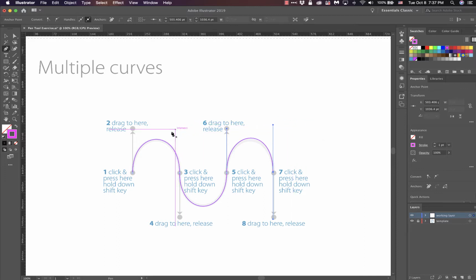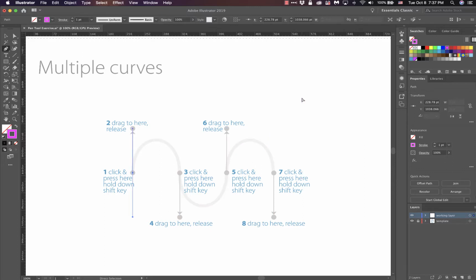Okay, so the real trick, let me undo. The real trick is getting into the habit of left mouse click and holding down the left mouse button, then holding down the shift key, and then dragging. So it's a 3-step process, right?